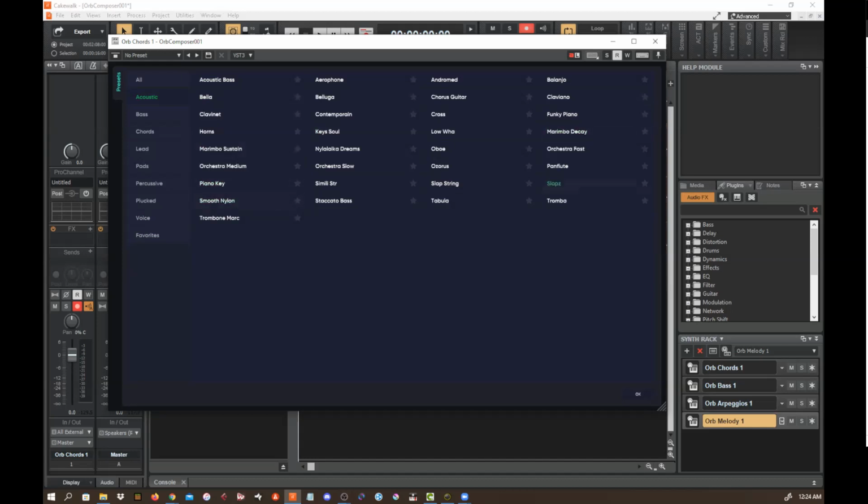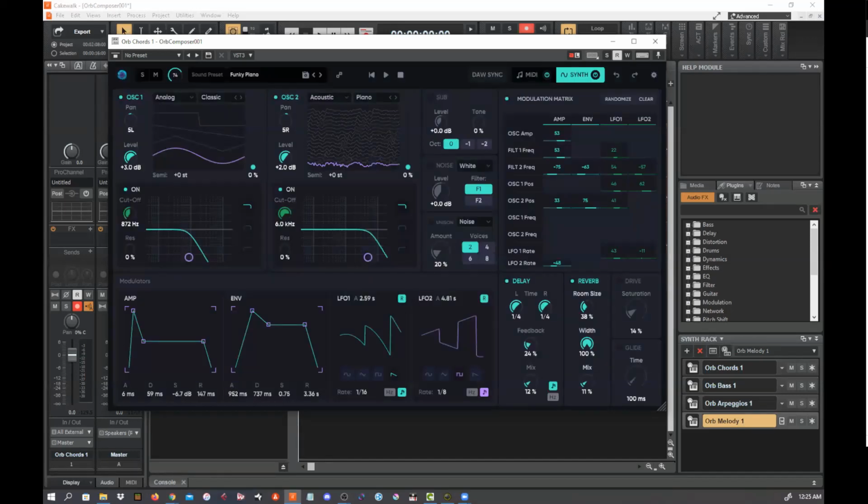Definitely, I do like the fact that it doesn't seem like you have to drill down too much into the categories, because each category does cover a lot of ground. We can also favorite any of these that we want and build our own little library of favorites down the bottom, so we don't have to go find things. This is a challenge for every synth and guitar effects and everybody else: how you start your main categories and how we think when we're looking. I'm looking for a sound for my keyboard.